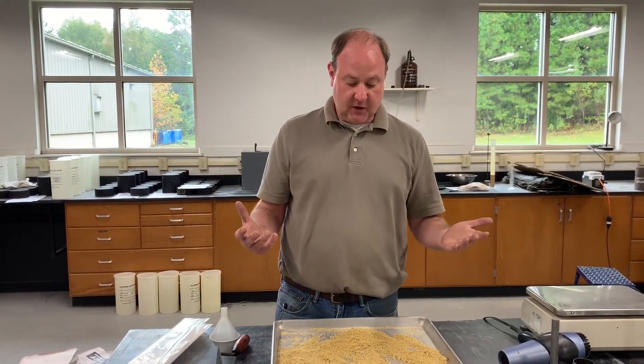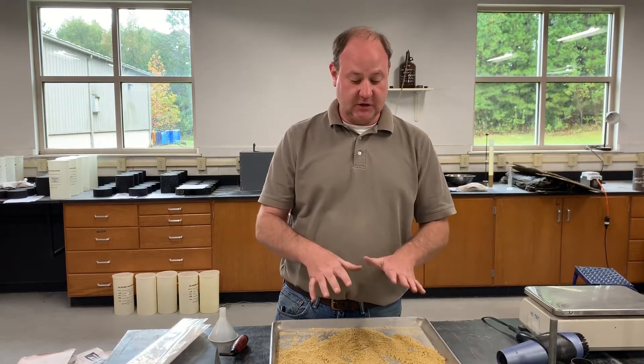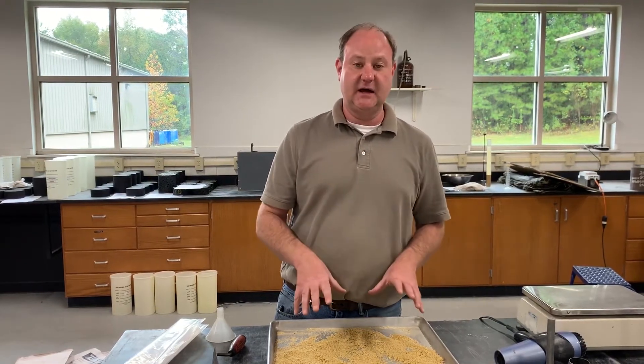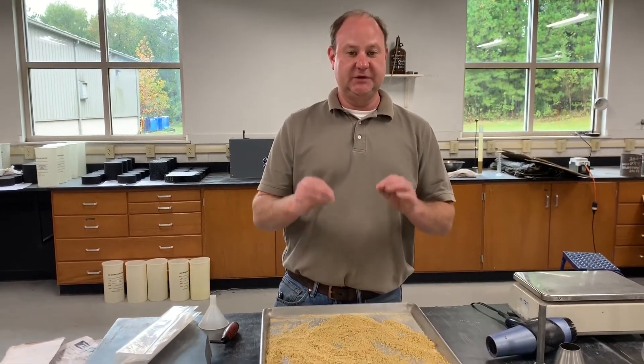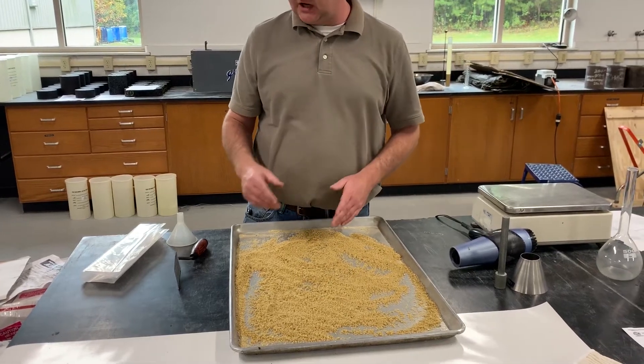For ASTRO T84, we have to have our sample and soak it in water for 15 to 19 hours, just the same as we do for coarse aggregates. However, for a fine aggregate sample, we don't actually have to cover the sample under water — we just have to make sure we have at least 6% moisture in the sample while it soaks.